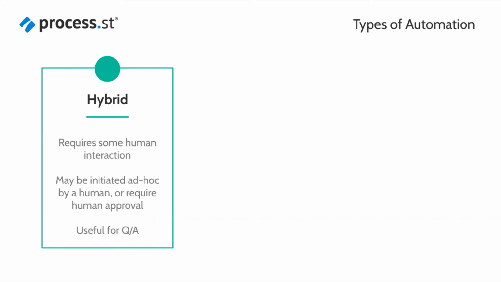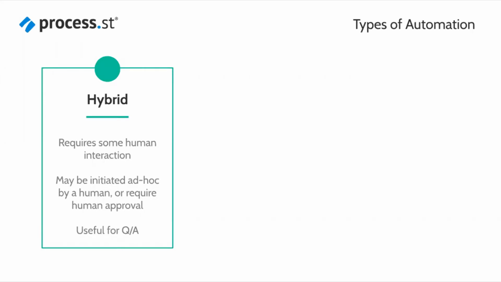A good example of that is maybe a brand new client has walked in your door and you need to run a checklist for welcoming them. Or maybe someone's called you or sent you an email and you need to handle that like a ticket. Well, it's as needed. So maybe you're going to run a checklist in Process Street, and you'd like that to be triggered just by you clicking a button or something like that. Then you run the process, you go through it, and all the rest of it can be automated. So notifying people, triaging things, whatever it might be, that can all be automated just by you clicking the initial thing.